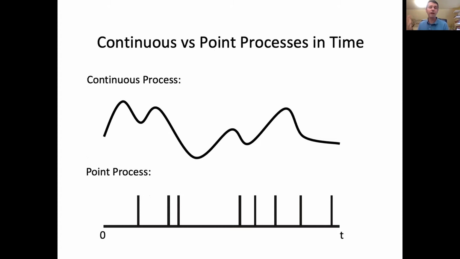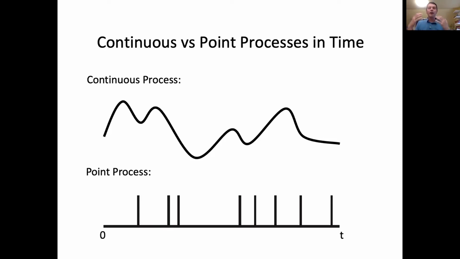On the other hand, event data or point process data is in many ways much simpler. It still occurs continuously in time, and you just have localized points in time where events are occurring. And so fundamentally, there's a kind of simplification here. At any moment, you either have an event or you don't. You have a binary outcome. So in many ways, dealing with point process data should be simpler than continuous process data.